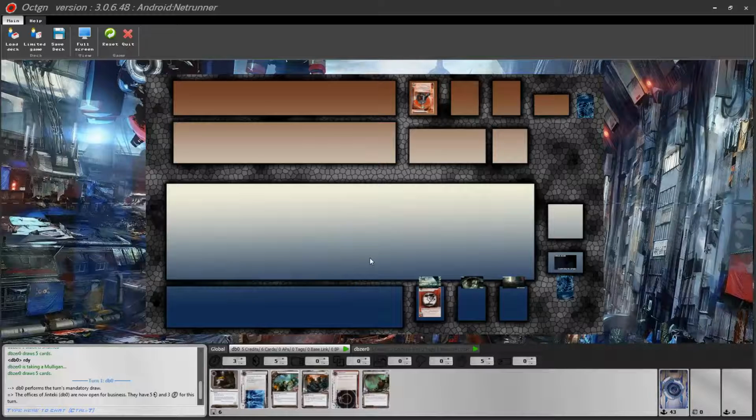This makes the game quite intuitive to play, because most of the time you're just going to be double clicking your cards to do what you expect them to be doing. So keep that in mind, it will make your game go much faster.